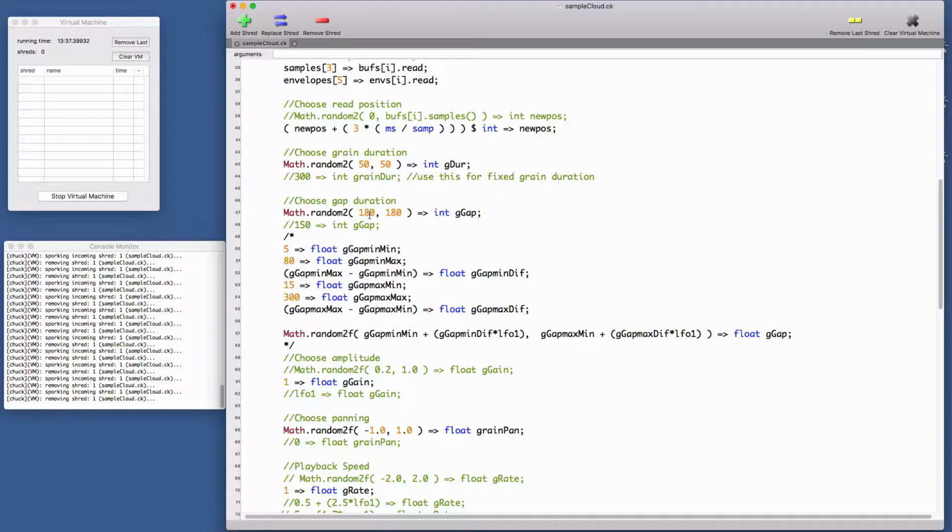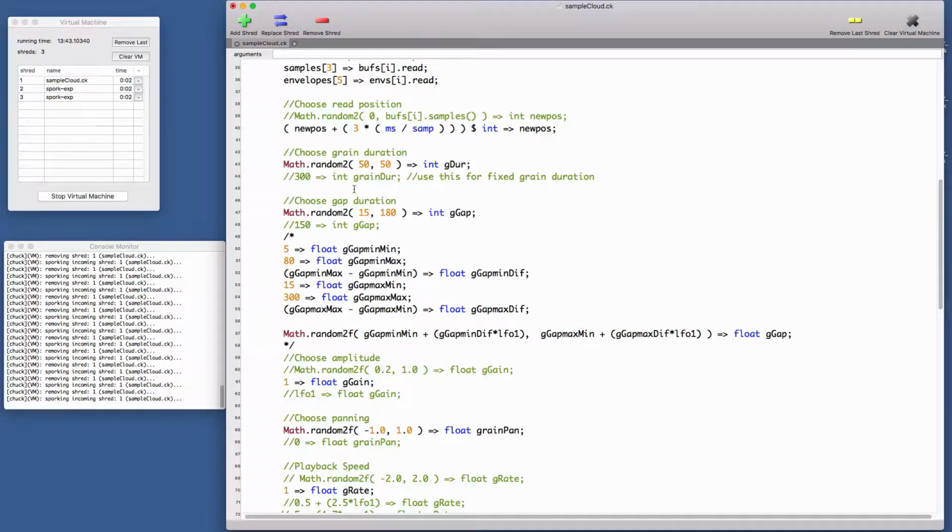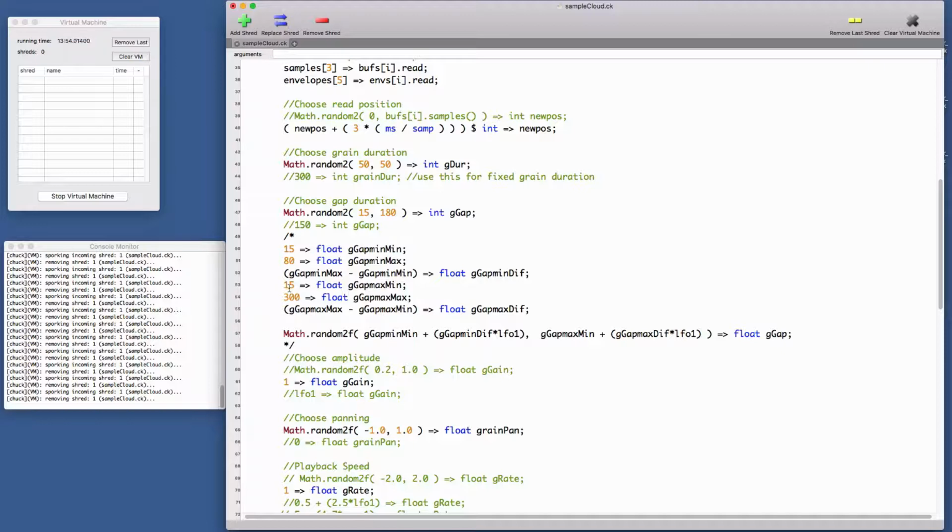unless we want some kind of randomization in there, do we? If we have 15 here, let's see what that sounds like. I guess a slight bit of randomization. So if we want something like from 15 at the low end here, we'll just have a tiny bit here. And then up here, something like 25, right? Okay, at the low end. And then at the high end, we said like 180. So we'll have like 130, a little bit more leeway here, a little bit more randomness to 180. Okay, something like that. All right.